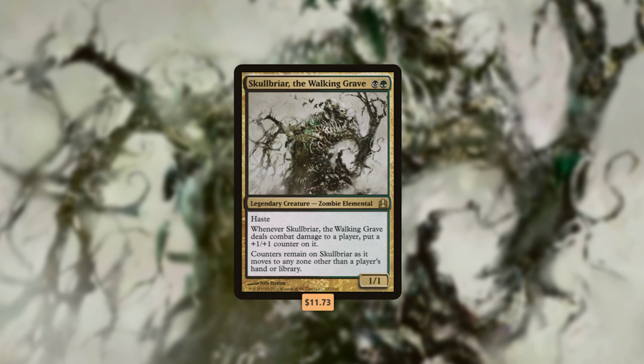This means that Skullbriar being removed from the battlefield doesn't undo all the hard work you put into growing it with counters, instead letting you pick up from where you left off without losing all your previous momentum. For example, if Skullbriar is killed while it has 5 +1/+1 counters on it and goes back to your command zone, it will return with those 5 +1/+1 counters on it once you recast it, instead of being just a tiny 1/1 with haste again.